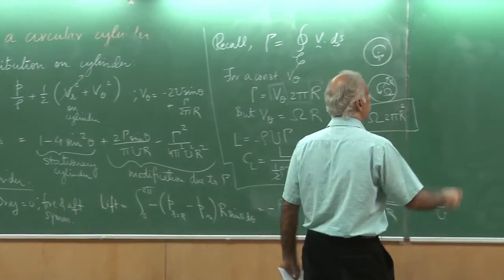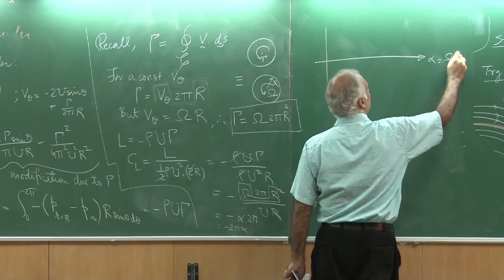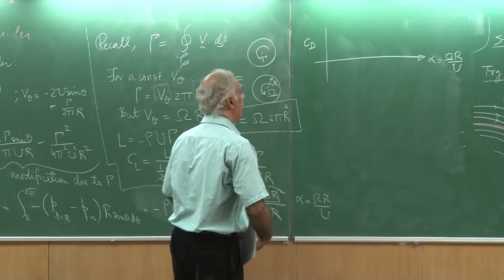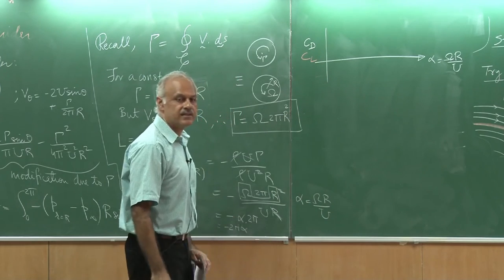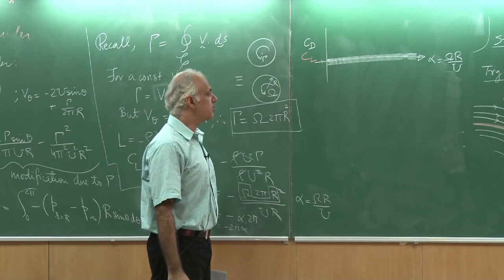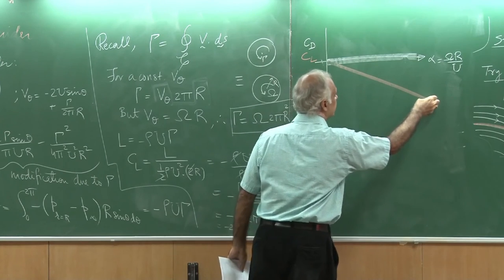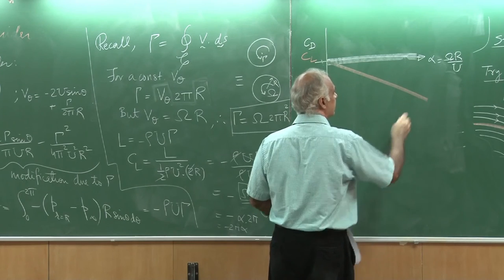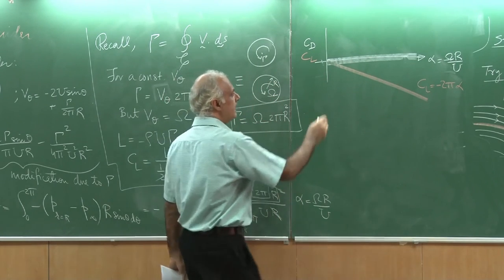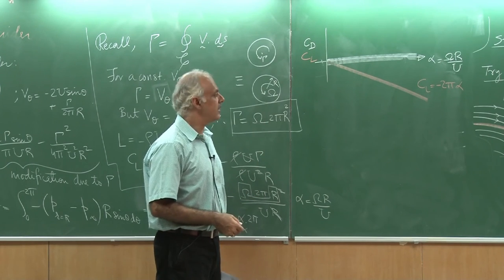A model of a spinning cylinder tells us that if α is my spin ratio to the free stream speed, then the lift coefficient that it generates is simply -2π times α. And if I had to plot this, then this is the expression I get. On the x axis, I plot α which is ω times R by u. And on the y axis, I will plot C_d and I will also plot C_l. You will see C_d is 0. There is no drag that the potential flow past a spinning cylinder generates. What about the C_l? Well, this is the curve for C_l. C_l is given as -2π times α. I can keep spinning the cylinder harder and I will generate more lift. In principle, I get a linear distribution of lift with α.